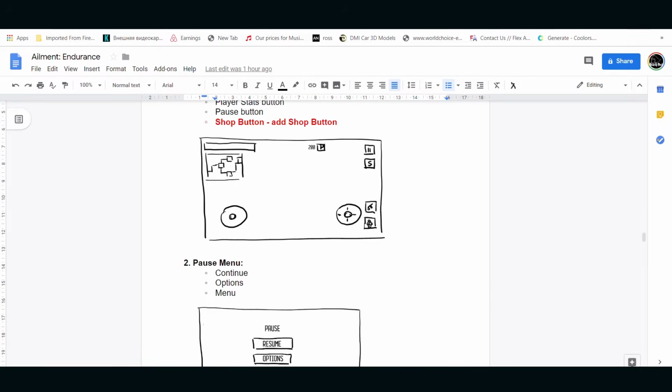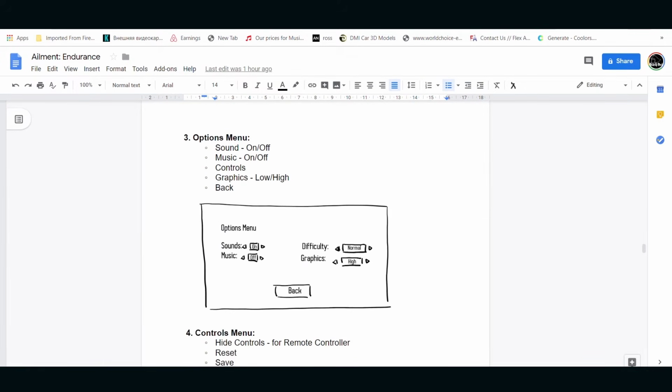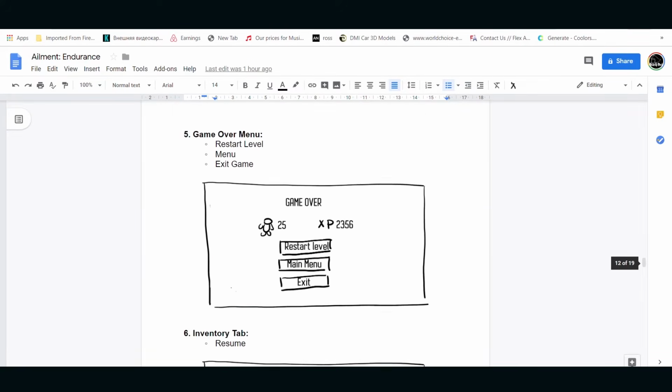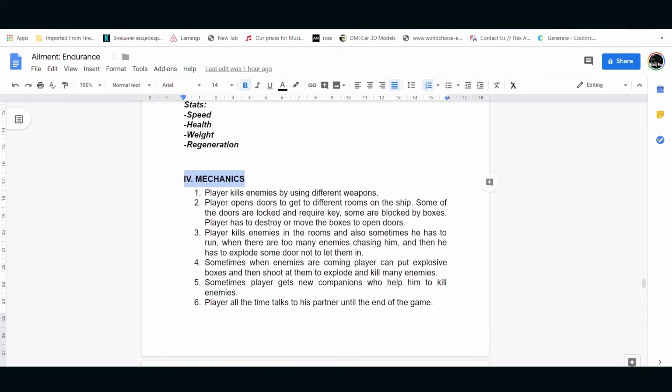And then we go, of course, to the pause menu, what kind of buttons we're going to see there, and so on. After that, we are moving to mechanics. What kind of mechanics your game is going to have when the player is going to play it.